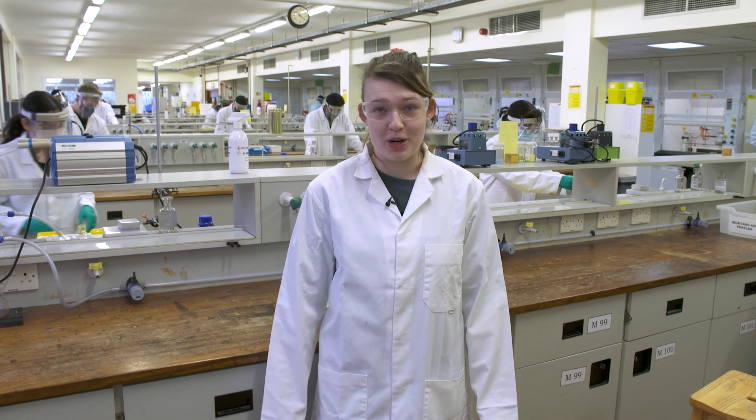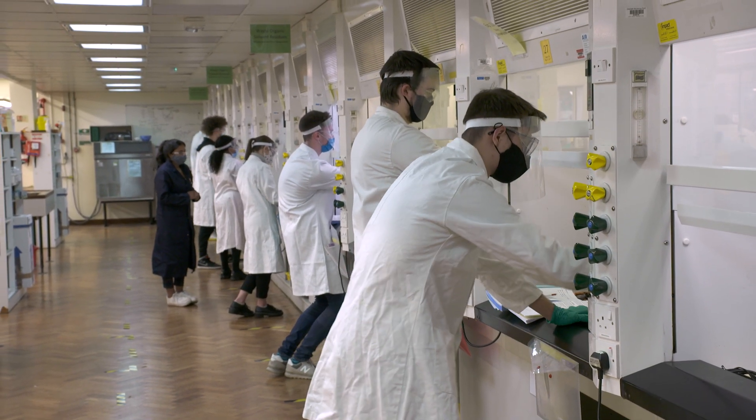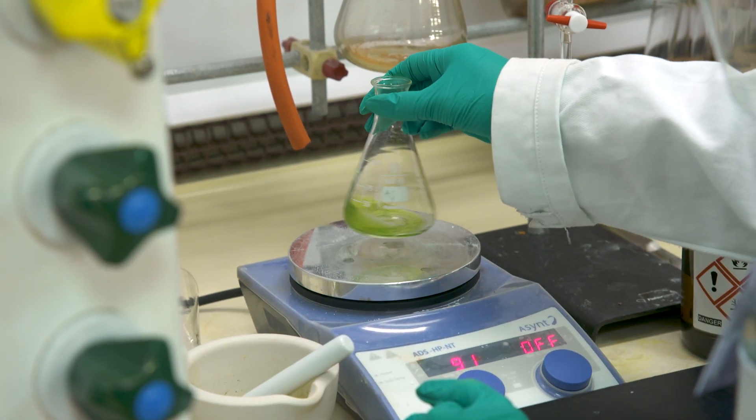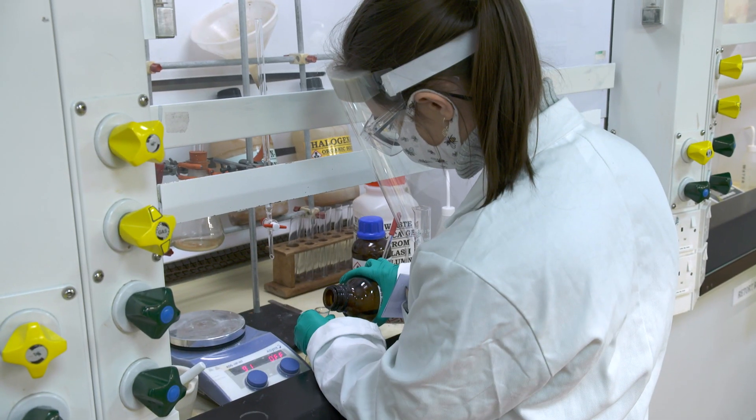This is the lab. It's an especially big space so we've still been able to continue working during the pandemic, which is brilliant. We've all been given our own work spaces, protective clothing and equipment. I especially love the experiments because they're always so well thought out and based on the university's research.